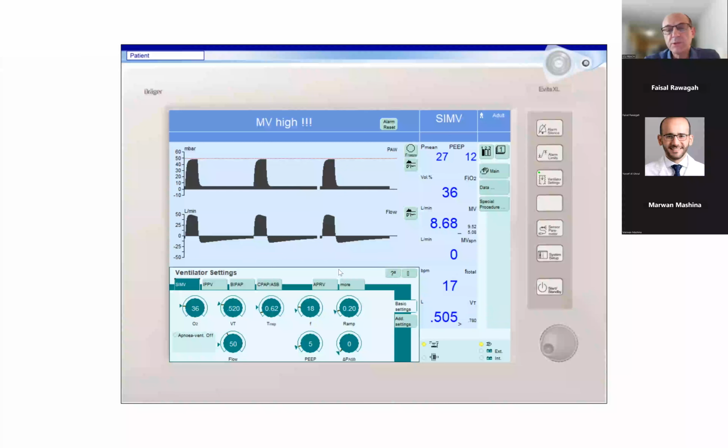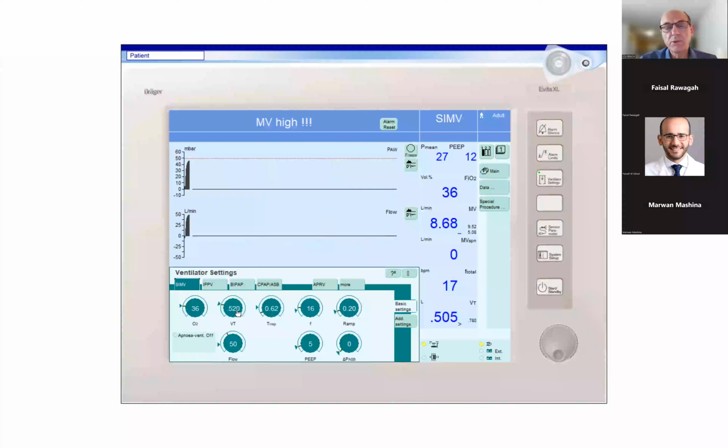And you can do this with two things. You can either decrease the tidal volume that you're inhaling. If you decrease the inspiratory volume, then there's less air to be exhaled, and we can probably improve the auto-PEEP this way. Or you can decrease the rate. So let's go with the rate first and try to go down to 16 and see what happens.